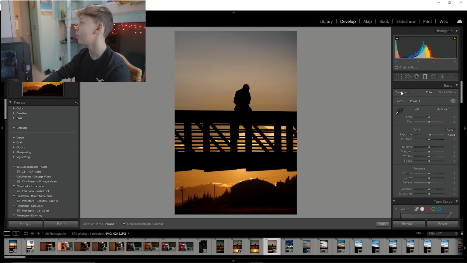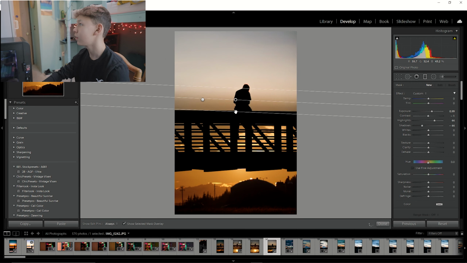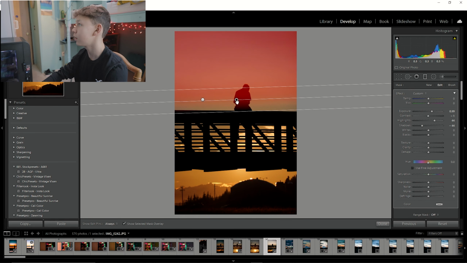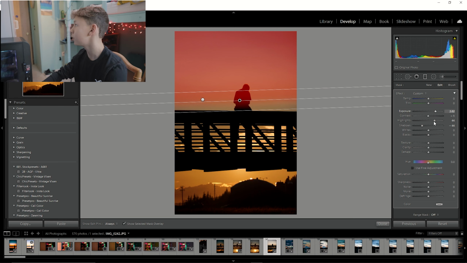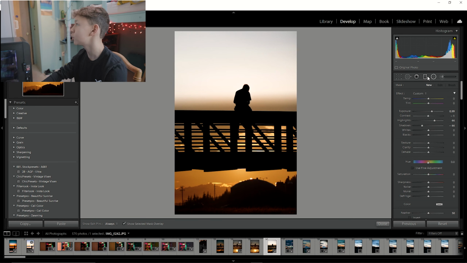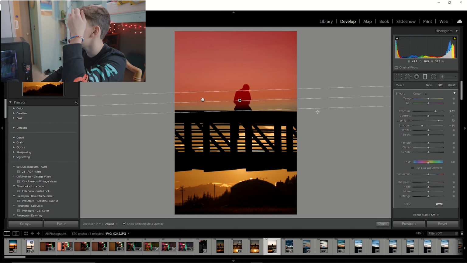I'll edit this photo. I'll put my own twist on this photo. Graduated filter. He placed one, and he bumped the exposure up so you could see the details in my shirt. But when you do that, it messes with me. Oh, I need to bring shadows up, not highlights up. Bring that down.